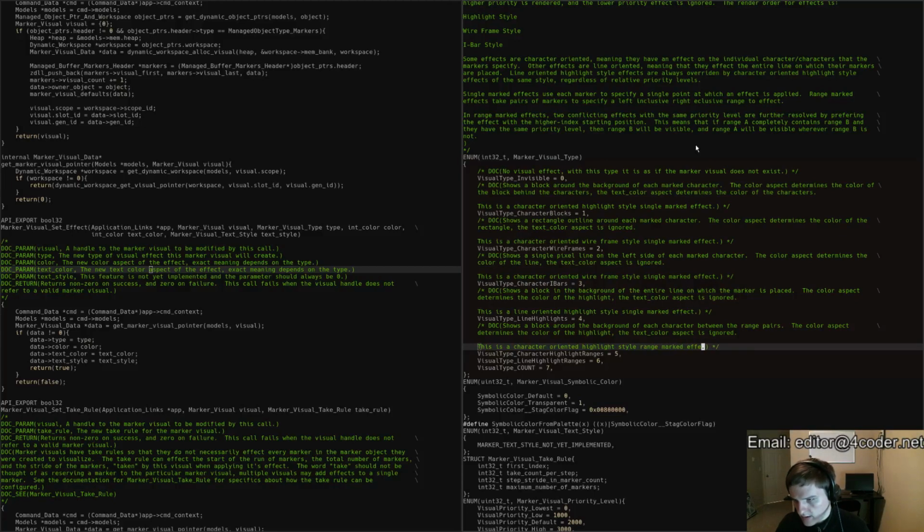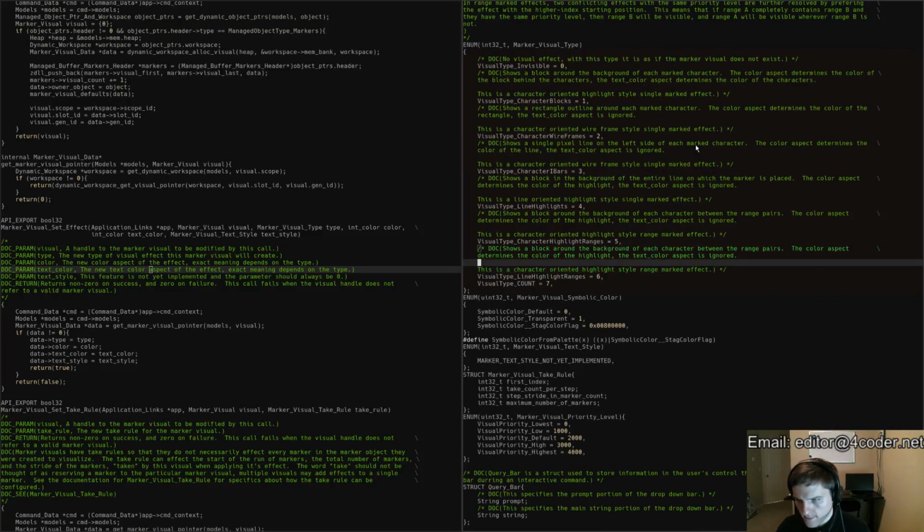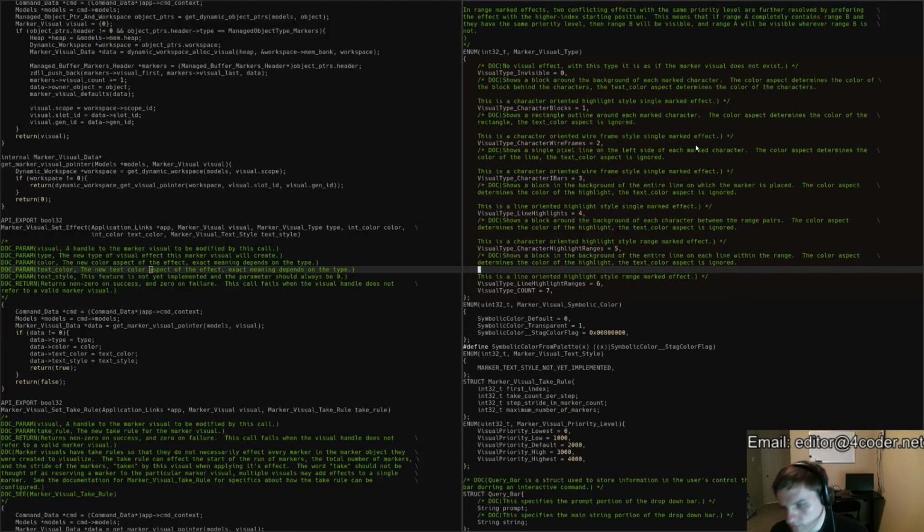Range marked effect shows a block around the background of the entire line on each line within the range. There we go.